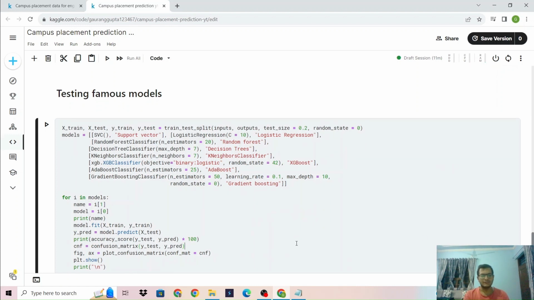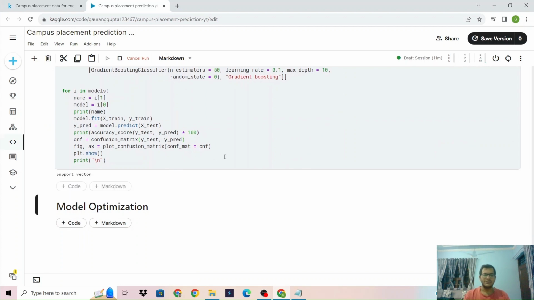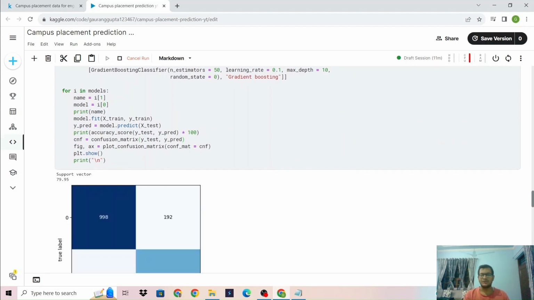So now let's run it. Now it will test every model and give us the accuracy of each model and also its confusion matrix.